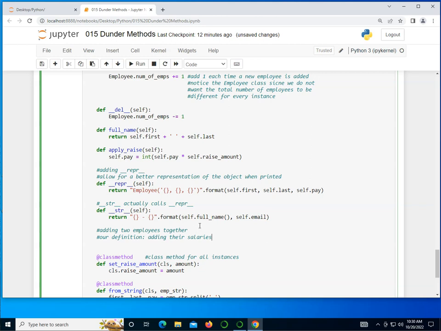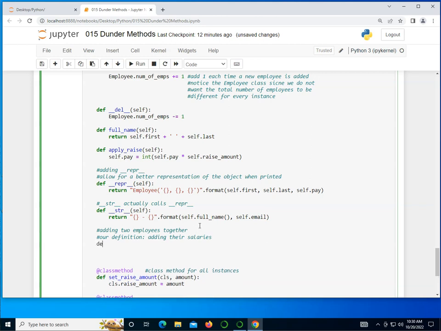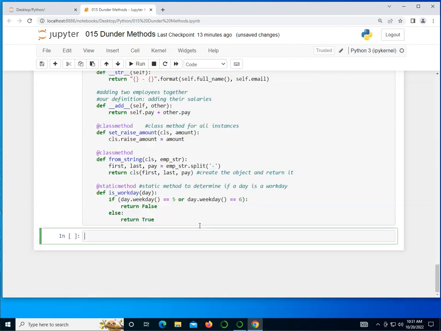Okay, so I'm going to create a def __add__, which is one of the built-in ones that you just saw. We're going to pass to it self, and we're going to pass to it the other employee. So I'm going to return self.pay plus other.pay. And that's going to be our definition.